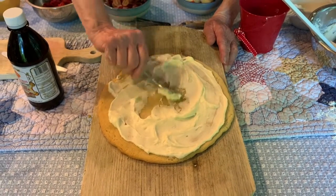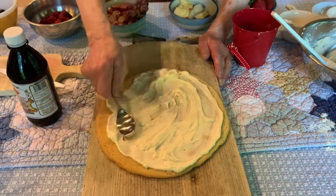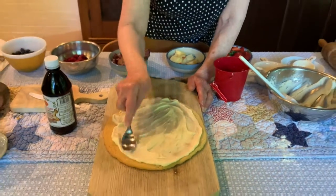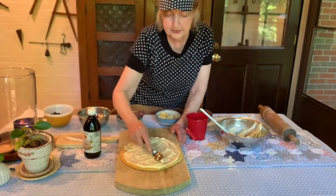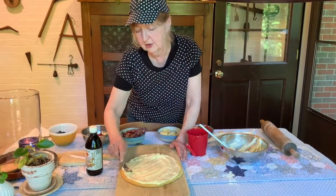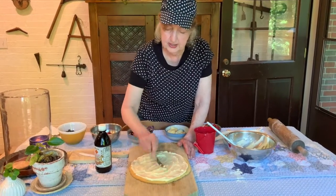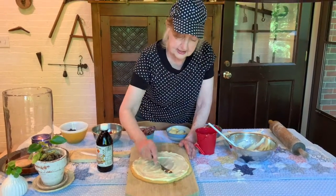What are your favorite fruits? Some of the things I love are cantaloupe and watermelon, but they wouldn't be good on this, I don't think. They make it all watery. I just read an article that tells us how good watermelon is for us. It's just so good for us. It has so many vitamins and healthy things.